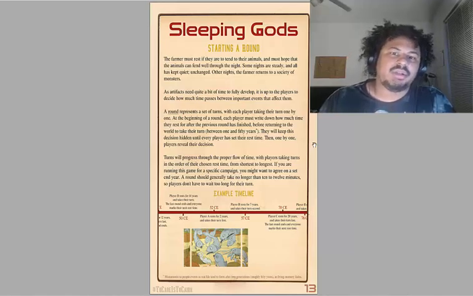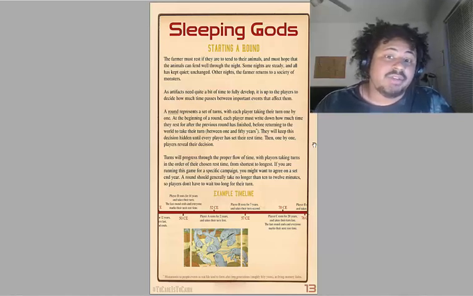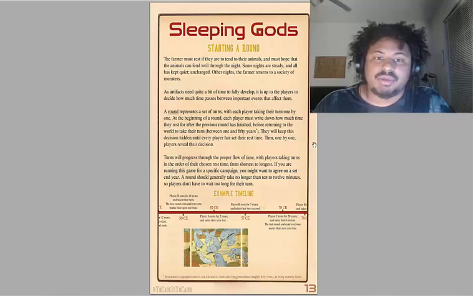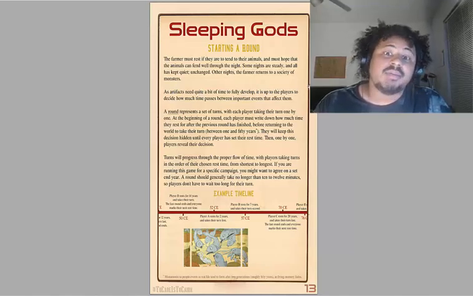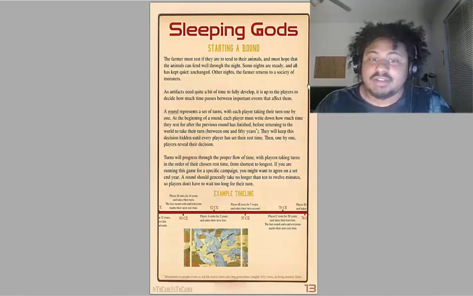Starting a round. The farmer must rest if they are to tend to their animals, and must hope that the animals can fend well through the night. Some nights are steady, and all has kept quiet, unchanged. Other nights, the farmer returns to a society of monsters. As artifacts need time to develop, it is up to players to decide how much time passes between important events that affect them. A round represents a set of turns, with each player taking their turn one by one.